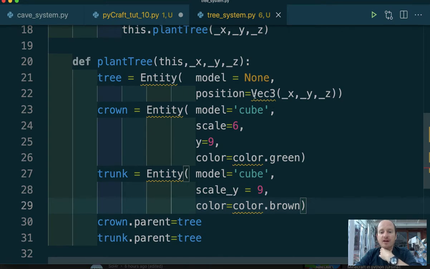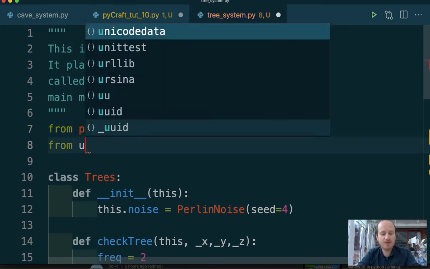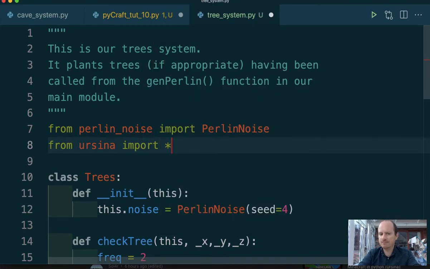We've got underlines for vec3, entity, and color. That's because all of these functions or objects belong to Ursina, so we've got to import Ursina at the top as well. So we want to say from ursina import. We don't want to import everything, because that would also import the main initialization, and that would create two Ursina apps going on.